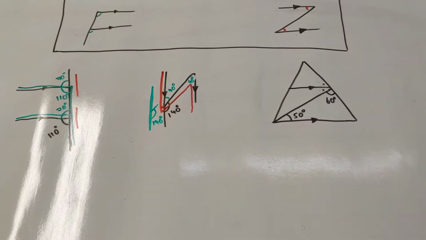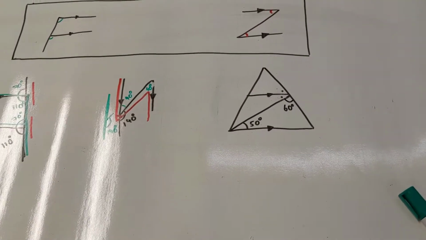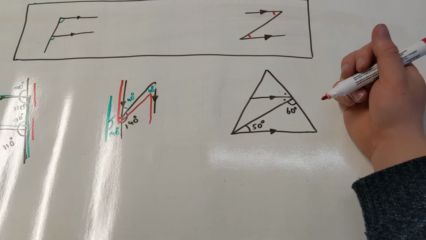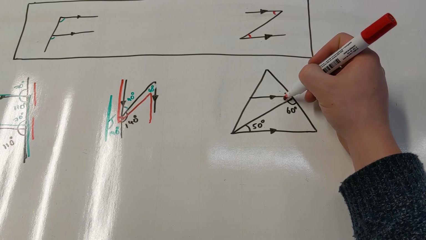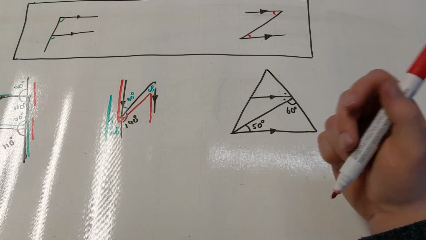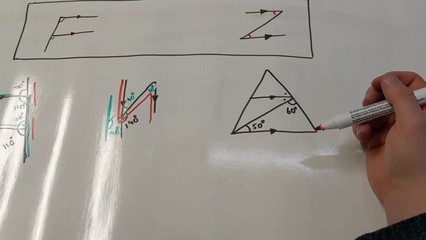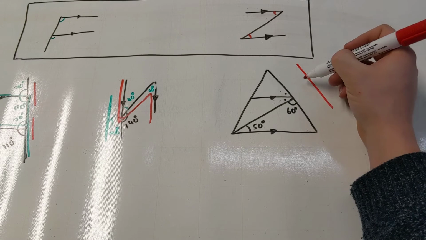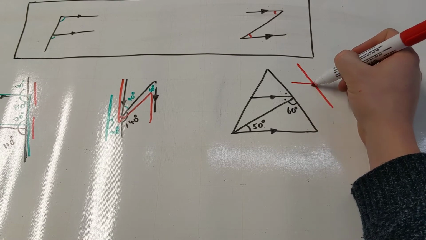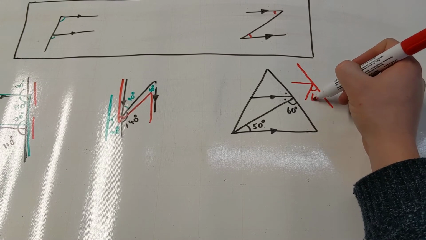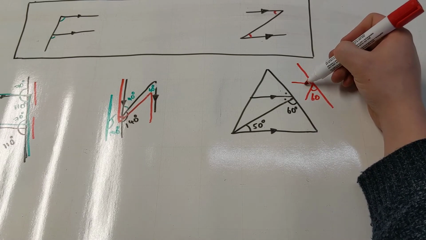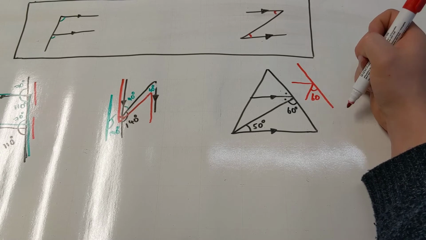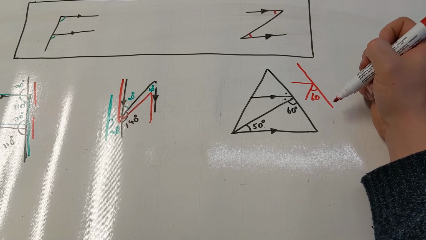And then finally, let's look at this one here. The angles that are marked that we need to find out are this one and this one. So we're looking for shapes and rules we can immediately fill in. I can see here that I've got a straight line, and I know part of it here is 60. And so all three of them have to add up to 180. But I don't know these other two yet. I'm going to have to work out one of these before I can work out the other one.